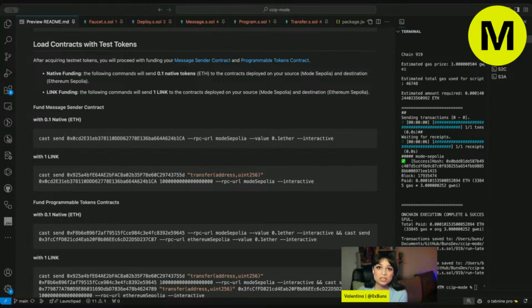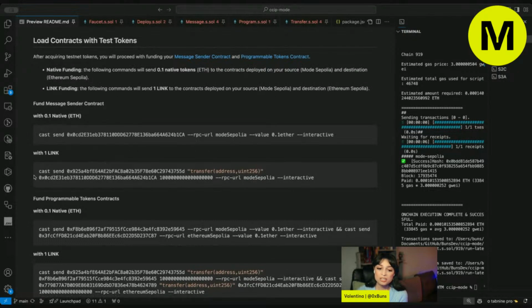In order to do that, you'll run the function cast send, and you'll use the RPC URL and send to the address that you're trying to send it to. You'll pass in the RPC URL for Mode Sepolia and the value of 0.1 Ether if you're sending Ethereum. And if you're sending Link, you could do, for example, the other function, which is using a cast send and then specifying the token.